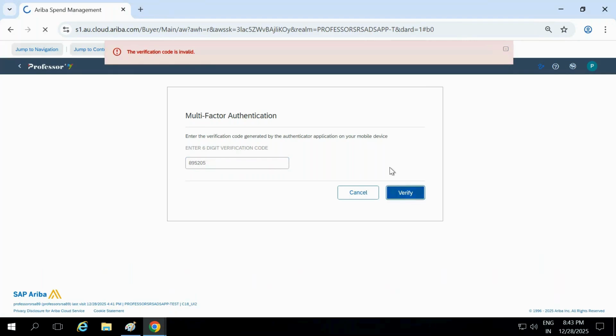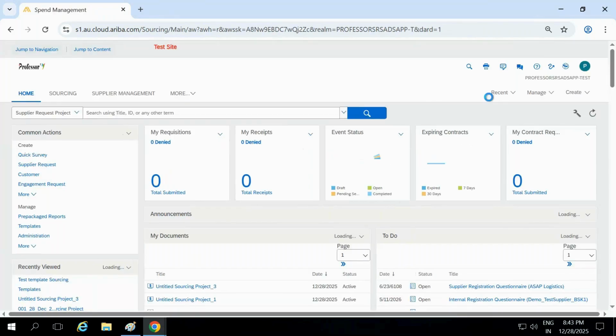In user management, I will try to walk you through this as well. There are different ways to log into Ariba. There can be single sign-on, there can be a standalone user ID and password, and there can be a corporate user ID and password as well. Those I will take care of in the upcoming sessions.